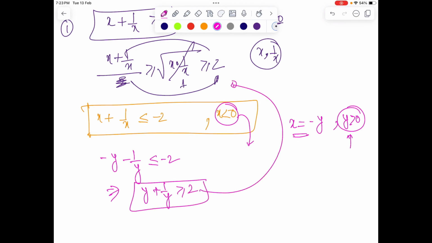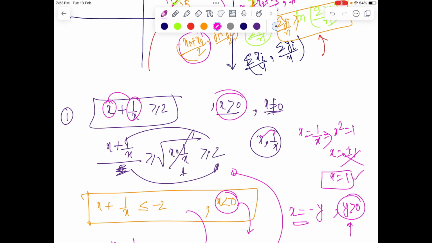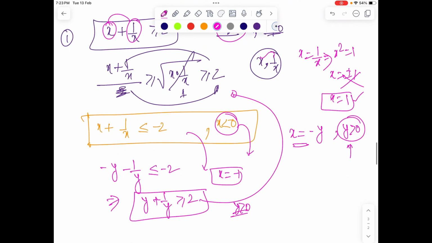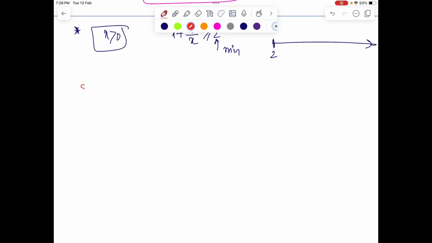So now I'll put minus y minus 1 by y is less than or equal to -2, which is equivalent to proving this, and this we have already proved for any positive number, right? So here equality will happen at x equals -1. In the above case, for equality, these two should be equal because we applied AM-GM on x and 1 by x. So x square equals 1 implies x equals plus or minus 1. Of course x was positive, so -1 will be discarded, right? So we know it will get equal to 2, and this is the minimum value because I can attain any value more than 2 on this side.